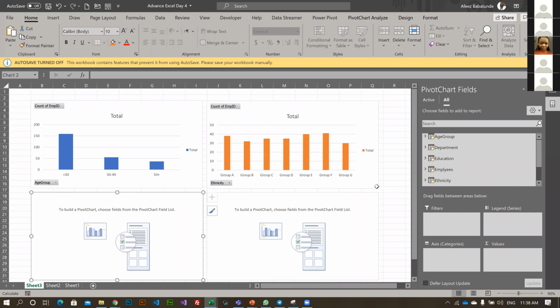Another one is going to be staff by gender, or marital status, and then help me to count staff.